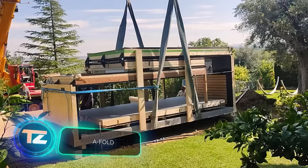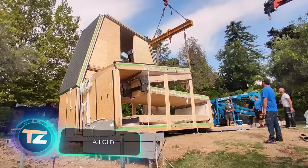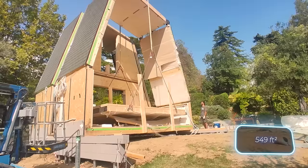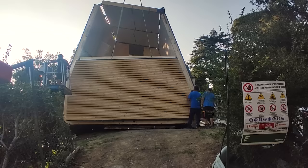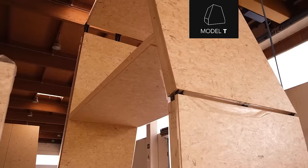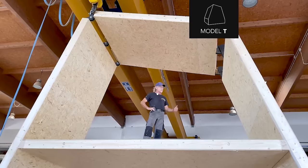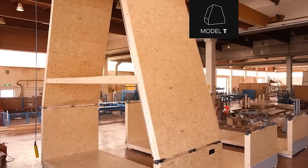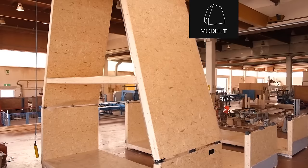Do you think A-fold houses are part of the wood renaissance? Either way, it's a fantastic idea. Building a 51 square meter house takes just six hours. The unique construction reminds us of jigsaw puzzles and origami. These houses are light, easily standing on pile and screw foundations. The standard set comes with plumbing, air conditioning, insulated windows, a hot water supply system, and wiring.